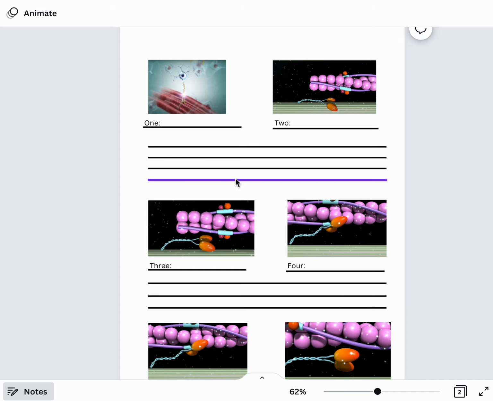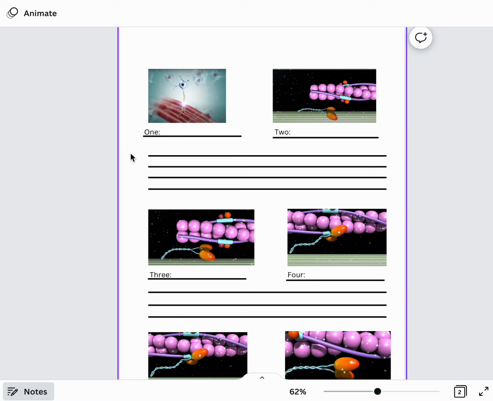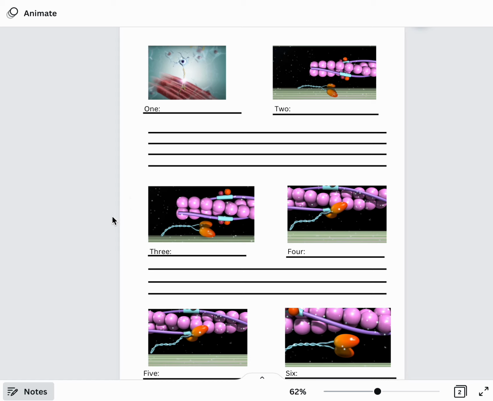Do we have any questions? All right, perfect. So now we are going to split up into pairs. I'm going to split each of you up individually, and you are going to use your worksheets and your notes to explain to one another this process of the sliding filament theory. I'm going to give you about 3 minutes per person. If you have any questions or you want some clarification, I am available, but go ahead and split up and explain the process.